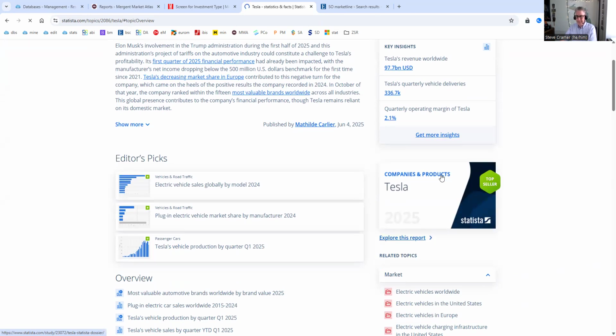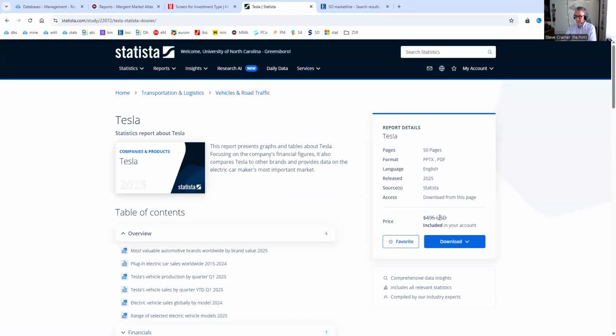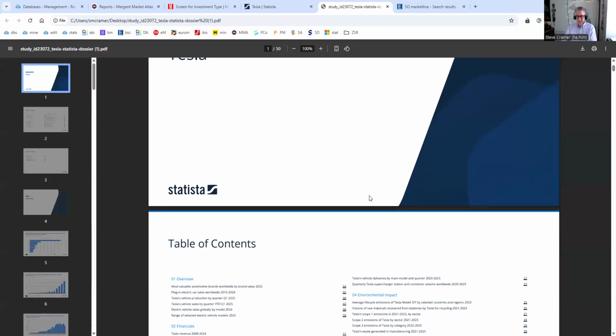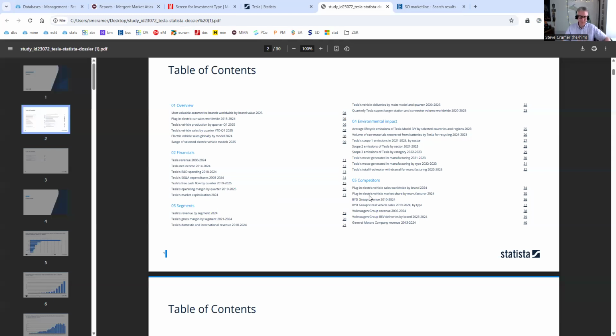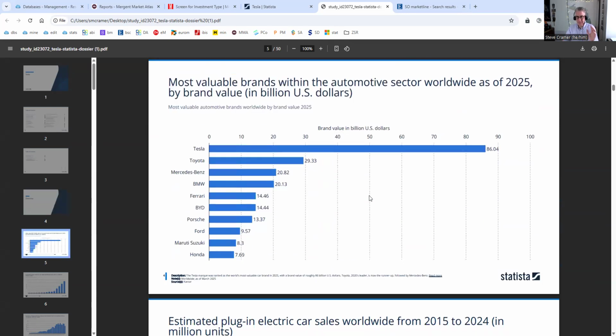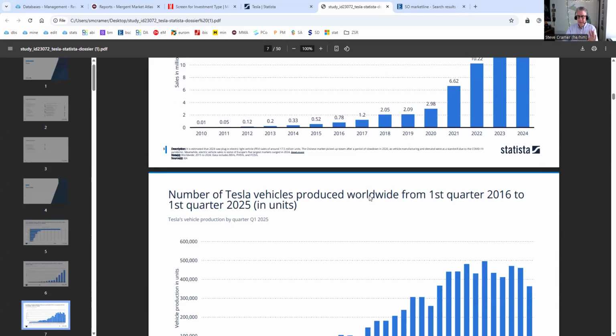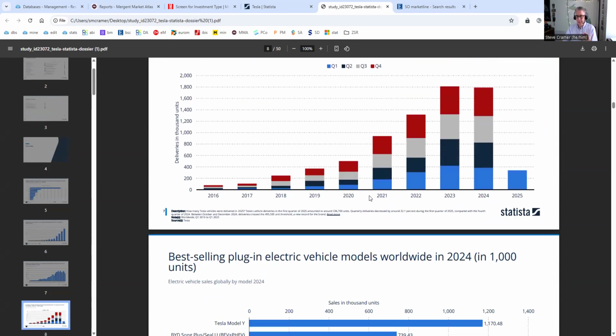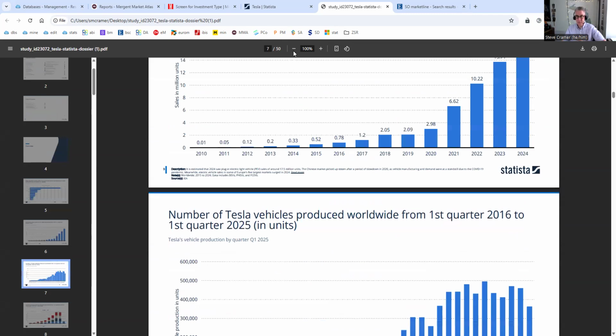And notice that if you had to do this on your own, you would pay $500, but you don't because it's prepaid. The library pays for this, thanks in part to your tuition dollars. Thank you for that. And so we don't have to pay for this. It's already here. So I'm going to open the PDF. I downloaded it. It looks like this. So 50 pages after these opening slides, at least 50 slides, assembled content about Tesla, statistical content here. So for example, brand share, financial data will be in here, production aspects, and so on. It's just a nice compilation of all sorts of statistical data.